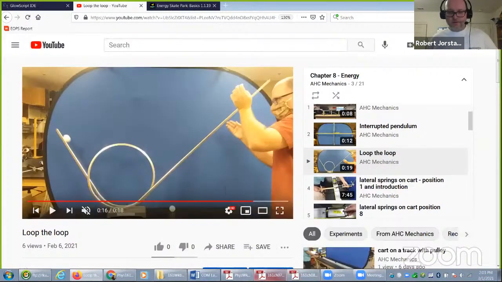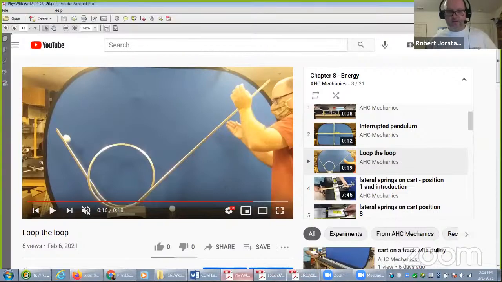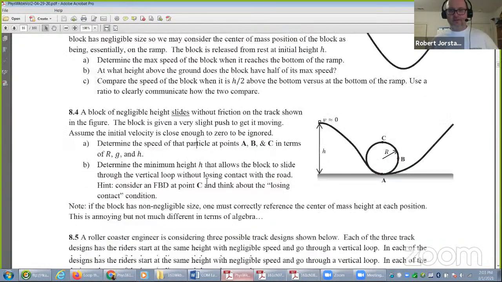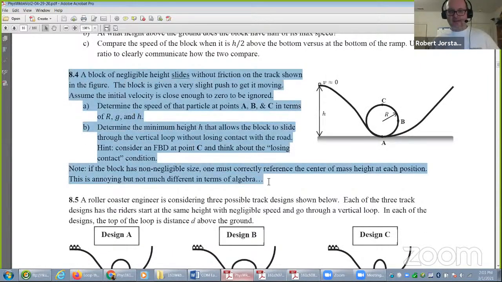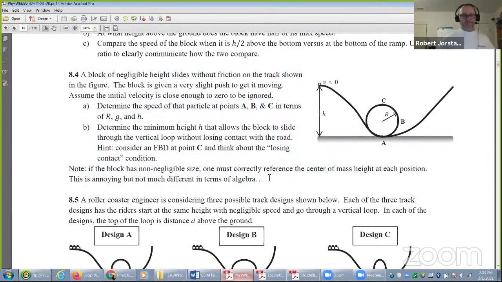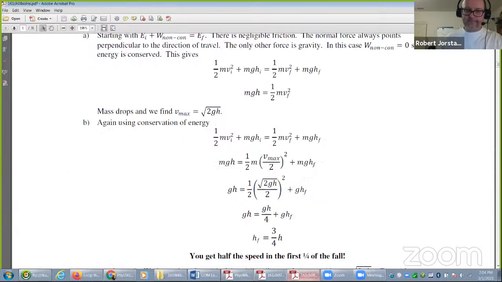All right, cool. I have no idea if this is painful or not, but I just want to point out, if you're curious about this, here's the math. Yeah, so I did the math on it. Right now, we're talking about a problem where this slides. It turns out if you have to add the rolling energy, there's some energy with the ball spinning as well. And we will learn more about that later. So the trick here is if you don't remember that v equals the square root of RG, you do an FBD at point C. Let's look at it.